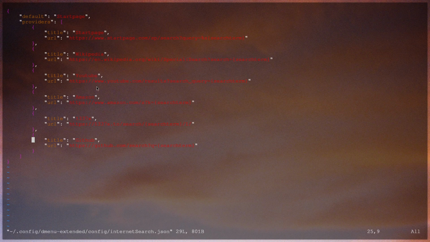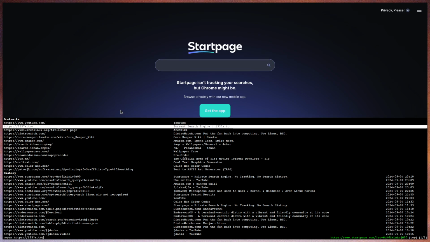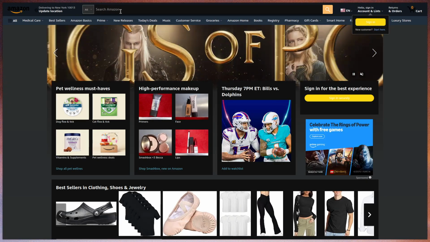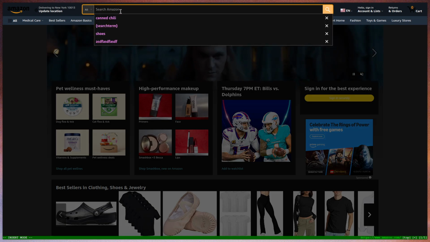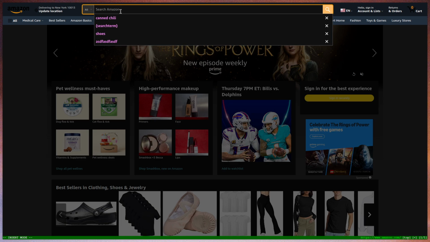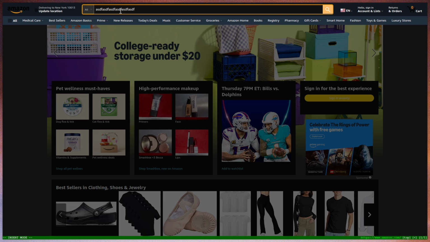So how do I get the search? Basically any website that has a search function, I guess I'll just use Amazon as my example. Yeah, right here. So if I come in here, this is how you would do it. In the search bar, I'm going to put a string of text. You want to make sure it's a unique string of text that you're going to be able to pick out of nowhere. My current method is ASDF over and over again, right? Because that's going to be very obvious in the URL where the search term is.